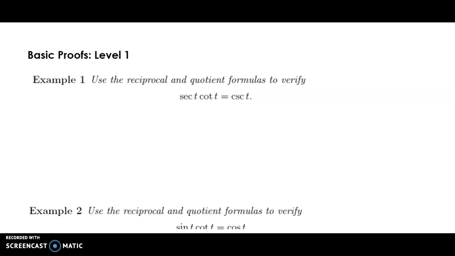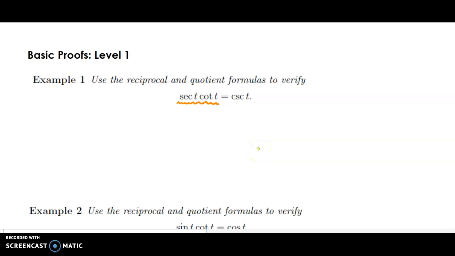But when we're talking about these types of proofs, where we're going to have to use trig identities, essentially what we're trying to do is change one side of this equation to get it to equal the other side. And typically, you're trying to work with the side that looks a little bit more complicated, which is the left side, right? We have 2 different trig functions being multiplied together to be equal to whatever's on the right side. The first step is going to be to underline the side that you are working with, the side that you're going to use our identities to change and manipulate to get it equal to cosecant of t.